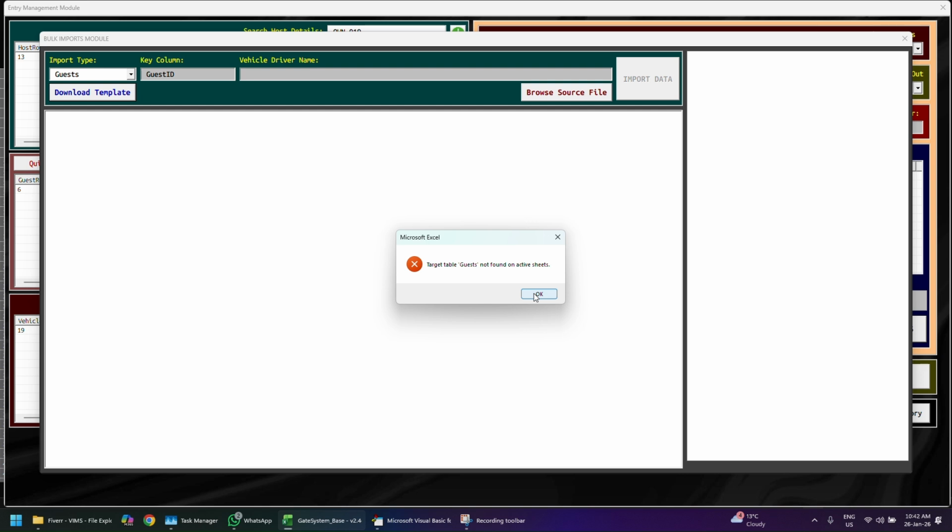Okay, it says not found on active sheet. Let me find table host. Okay, table guests. I need to concatenate here. Let me fix it. It is a quick fix.